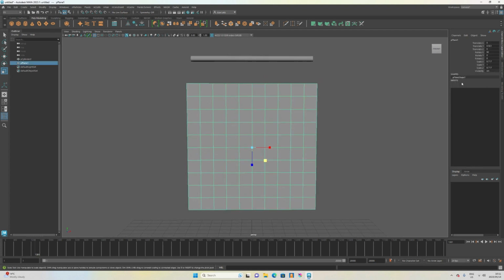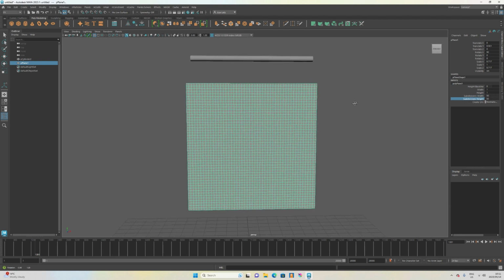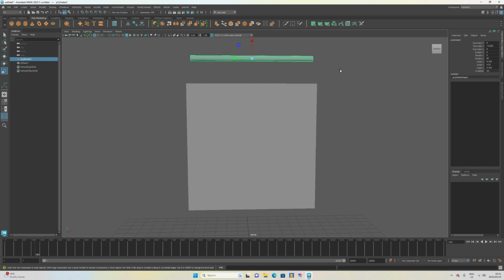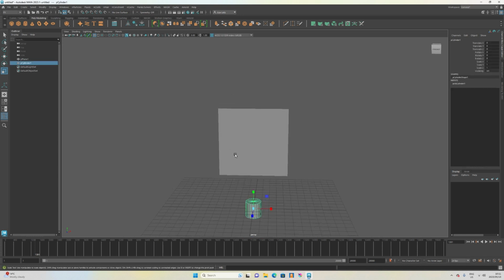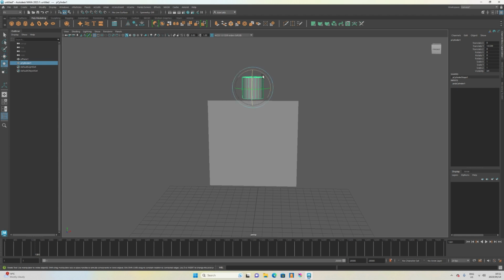And let's give our plane some subdivisions. And let's create a new cylinder, because that one doesn't have all the options of the previous one. Rotate 90 degrees, go to inputs, and let's just give it some subdivisions.